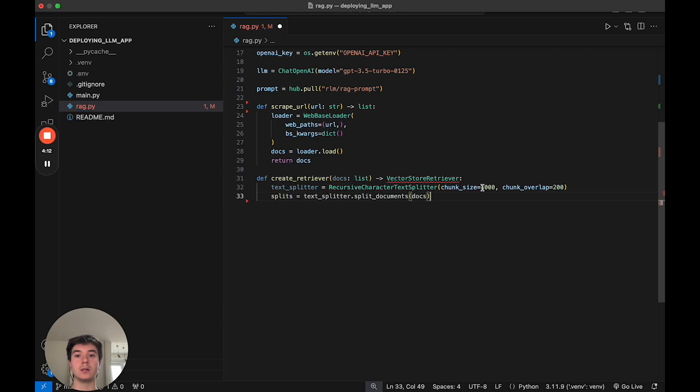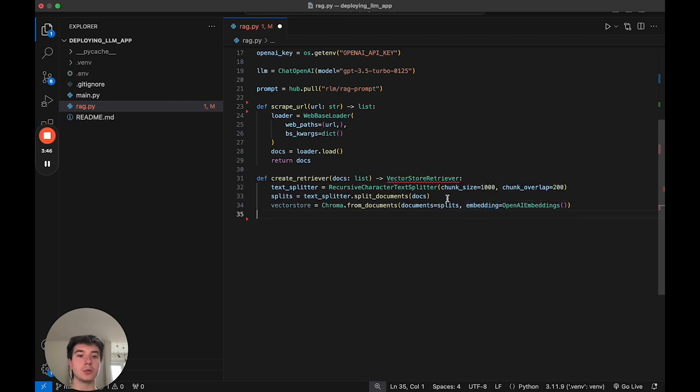Next, we will get the splits. What splits are, they are the documents split into chunks. So now, instead of just documents from the URL that we had, we'll have the chunks of those documents. And finally, we can actually just create the vector store with Chroma.